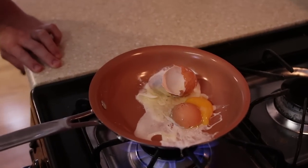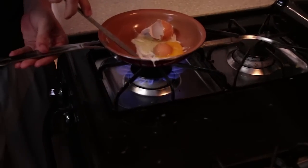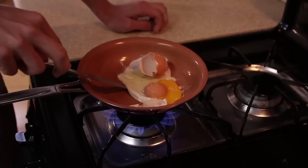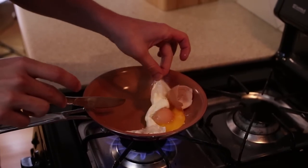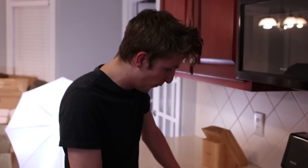So far, I think it's doing pretty good. I mean, it seems to kind of be sticking. Let me see if I can get a little something here. Is it sticking? I mean, that is definitely not sticking whatsoever. No, it's still definitely not sticking. It literally just comes right out. It's almost like plastic. Look, it comes off like a layer of plastic almost. I'm actually very impressed that it's not sticking whatsoever.